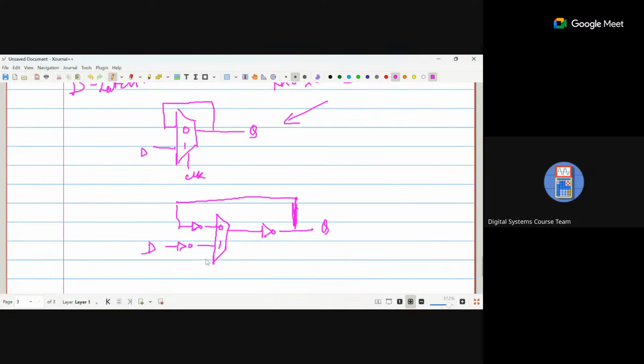Now if you see here, there is one NOT here and another NOT here. So NOT and NOT, an even number of NOTs, is again positive. D is equal to Q. That's how it will be. And if you see this loop, again there is a NOT here and another NOT here, and these two NOTs get cancelled and again it's the same. Q is equal to Q.